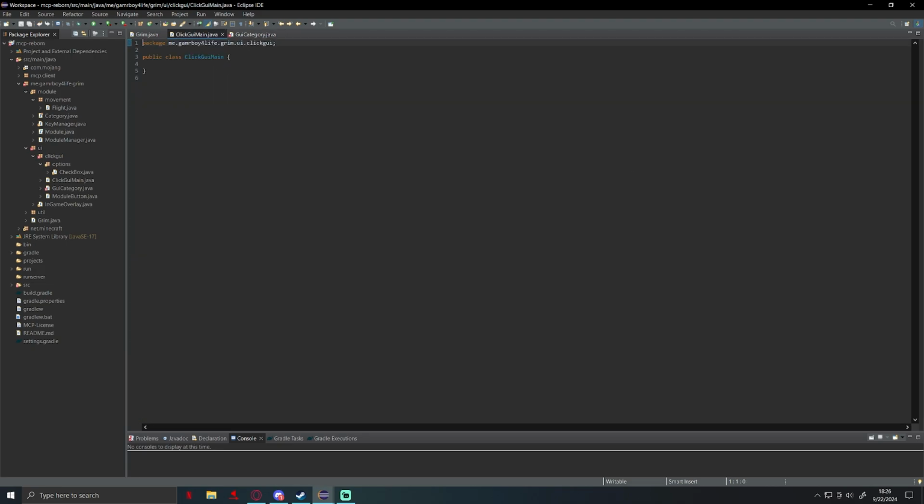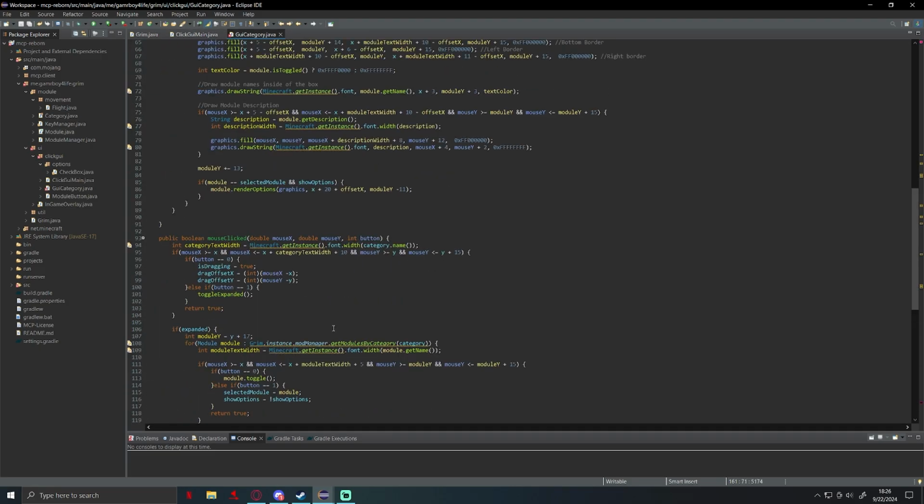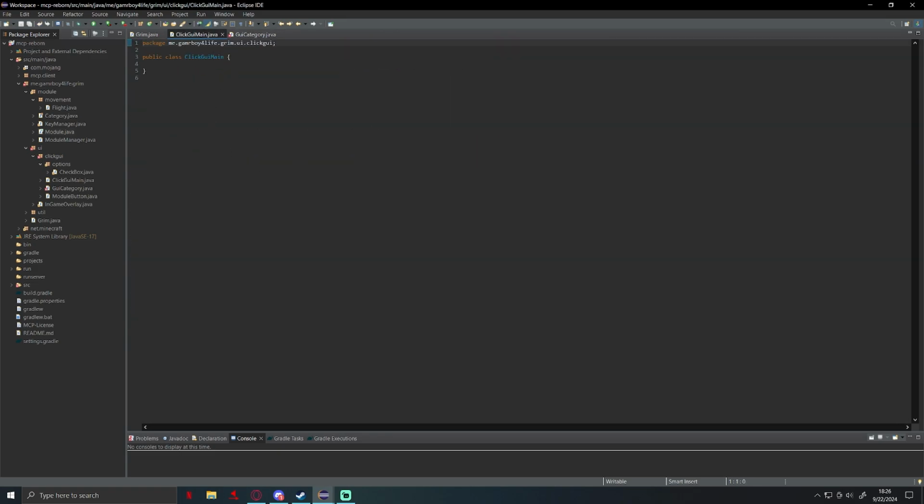Anyways, we'll go into click GUI main. So this class, it's still going to be long, just not nearly as long as this one. This was like 161 lines of code. The next one's just going to be about 100 lines. It's going to be a lot simpler, in a way, than the one we just did. So instead of GUI main, this is going to extend the screen.